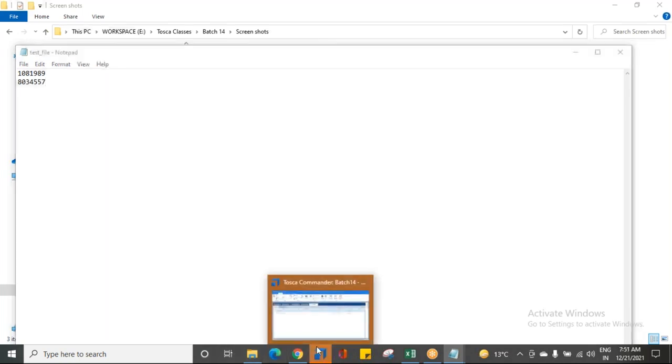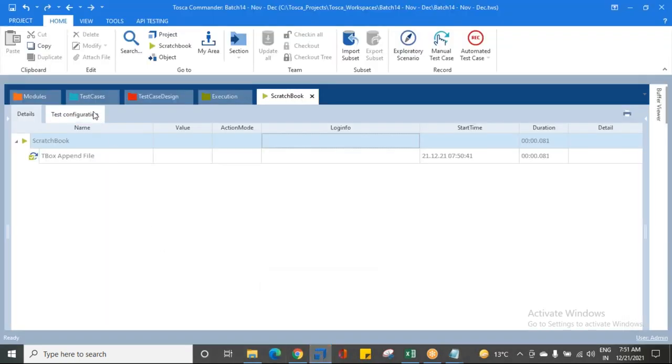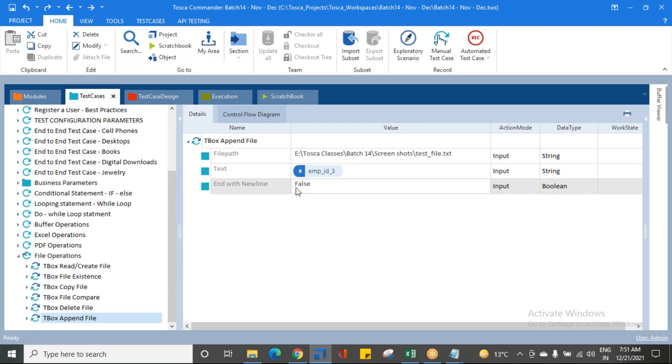But I just want to let you know that do not confuse here about how it is working as vice versa. It is having some issue, but please remember ending with a new line means it will come and sit in the new line. If you give it as false, you can add data continuously. If you want to start from the next line, give it as true, it will come and sit in the next line. But right now as it has an issue, please exclude this for some time. Keep this as a point for some time, but understand from the concept point of view. Is it clear for everyone about this file operations?